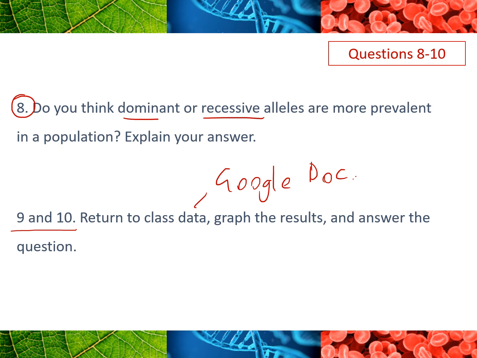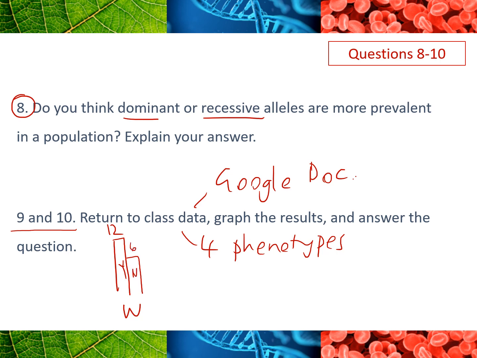I want you to look at the class data for our 4 different phenotypes. And then if you can, I want you to really simply graph that data. If you're running out of time, don't worry too much about graphing it, but a really simple bar graph. You can do it on your computer or you can do it on a piece of paper. But let's say, for the widow's peak, I don't want you to graph the different genotypes, just the phenotype. So let's say, 12 people said yes, they have a widow's peak, and 6, no, they don't.